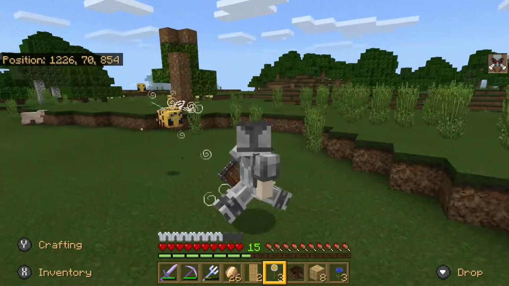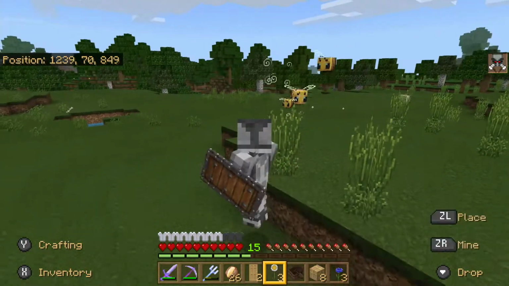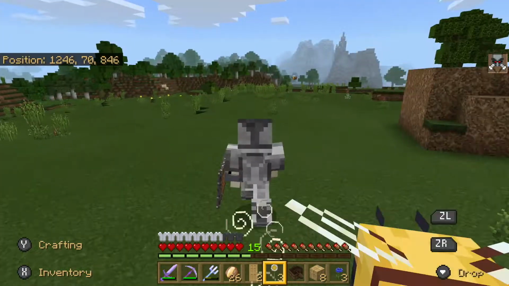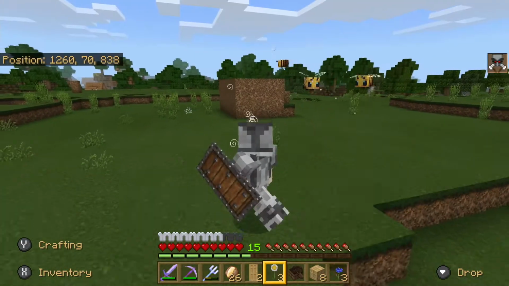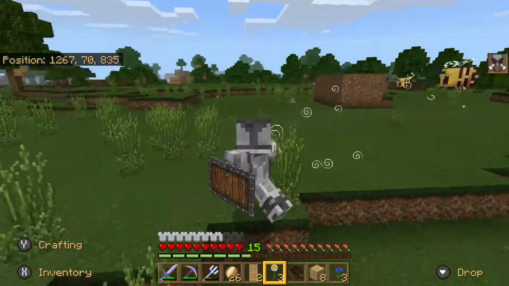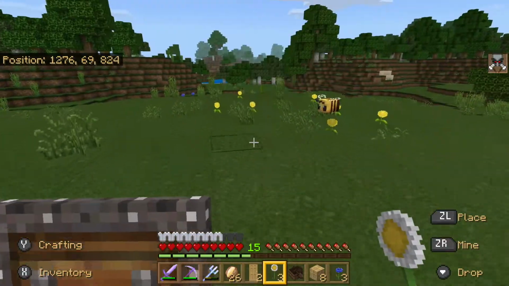Come on, let's go. I'm gonna start naming these bees. I feel like if I start naming them, it's gonna get hectic and I won't be able to tell the difference between them, and then it's gonna be kind of pointless, just like having all of those dogs and naming them. Like, what's the point of doing that if I can't tell the difference?